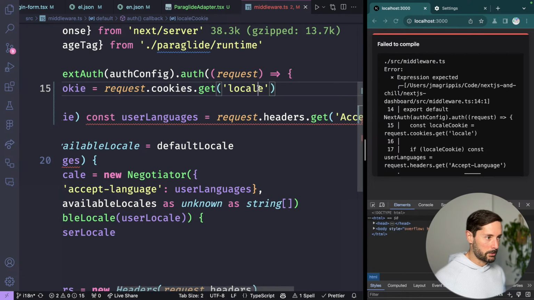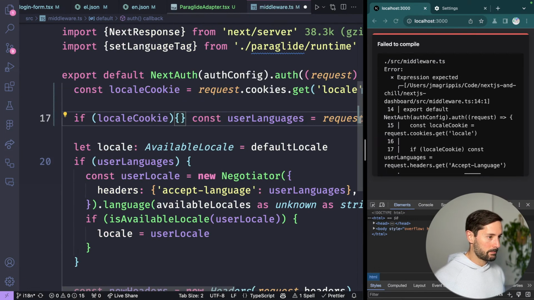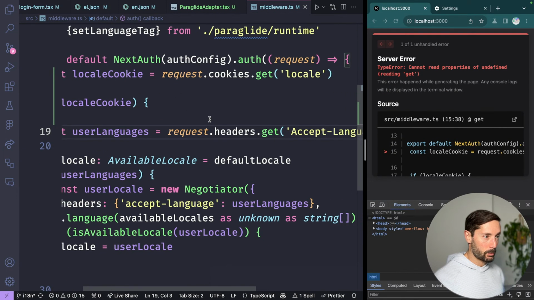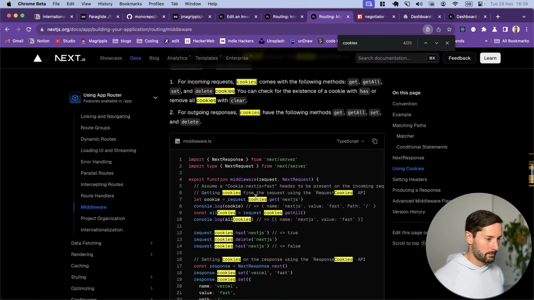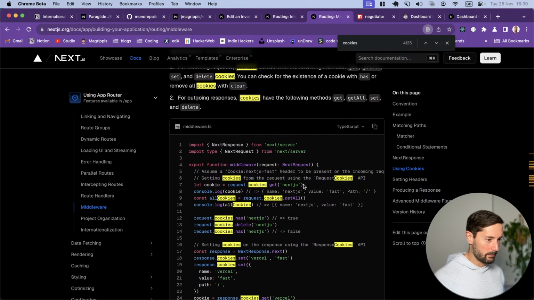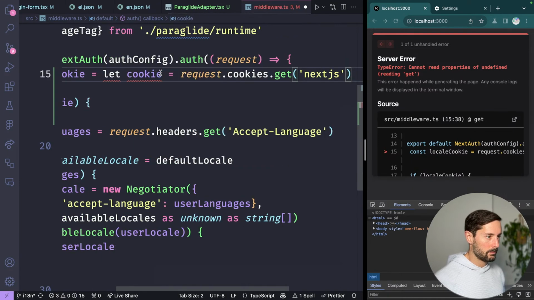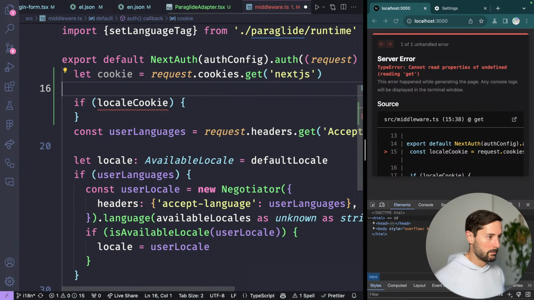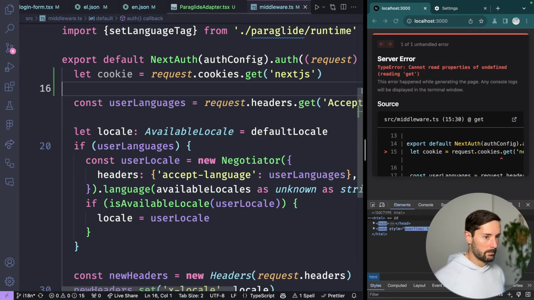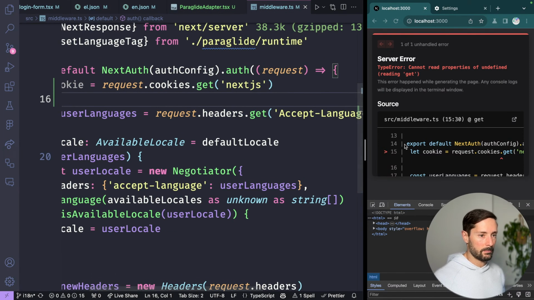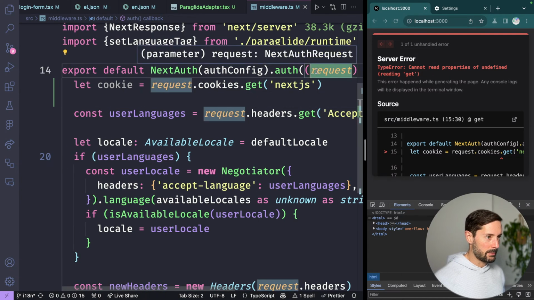That's correct. What's the problem? Request has no cookies? Is this not what we did? Is it because we're running it in this middleware?